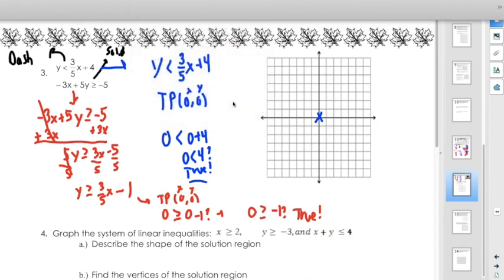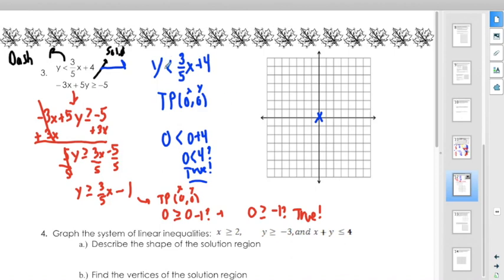Now, let's actually graph these, though. Going back to blue, because we're going to do this one first. Again, this is going to be a dashed line. Let's make sure of that. So my slope is 3 over 5. My y-intercept is positive 4. So I'm going to start with my y-intercept. 1, 2, 3, 4. Going up 3, 1, 2, 3, over 5. Can't do that again. It's going to go off the graph, so let's go backwards. Going down 3, 1, 2, 3, to the left 5.